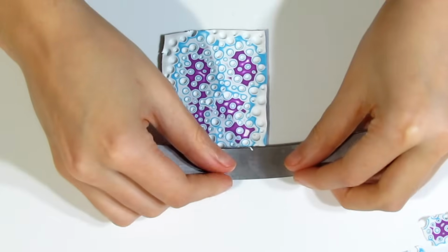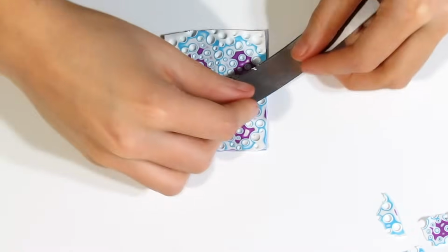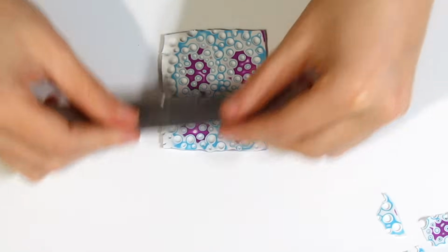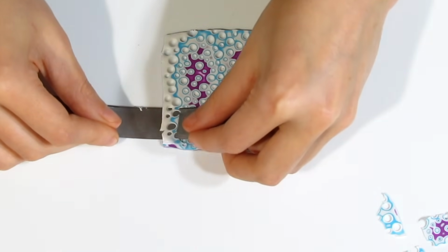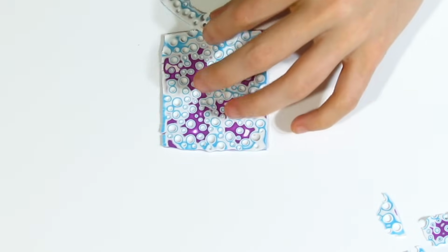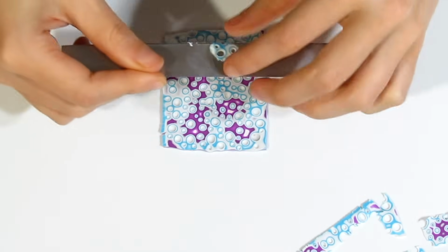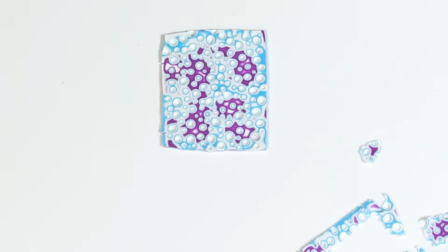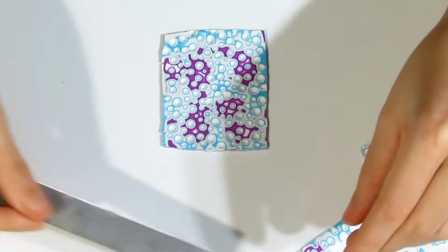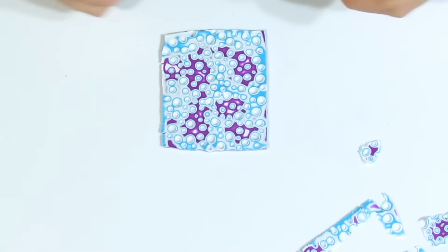And with this one, I'm not trying to shave evenly. I'm trying to have parts where I dip in and other parts where I shave it a little bit shallow, because that way you're going to get some of the purple showing through, but not a huge slab of the purple, as you can see there. Okay, and there we go. I'm pretty happy with how that looks. I might just shave off a little bit more around here. Just checking. All good with that.